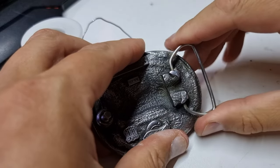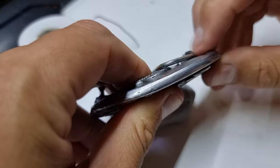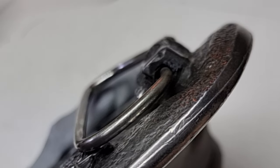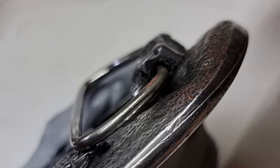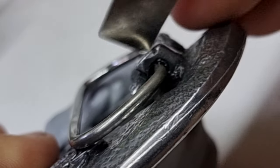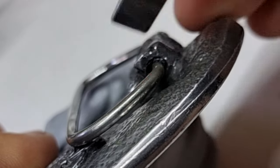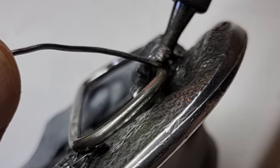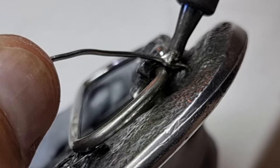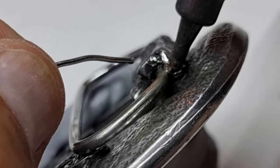That actually seems to have worked pretty well — it's not wobbling around too much. I want to check to see if this side has chewed out any, and we might even give that just a bit of a pre-emptive repair there. First thing I'm going to do is get a contact cleaner here just to prep the surface. Using a spudger to try and clean some of the debris off — this is just ground-down pewter that's ground away over time. We're going to try and build this surface up a little bit, basically build a bit of a bund around this just to give it a bit more of a bearing surface.